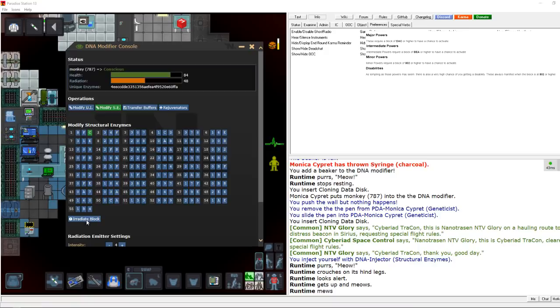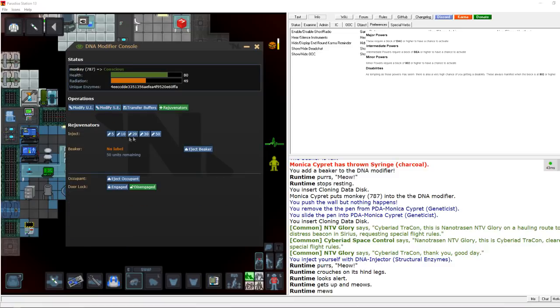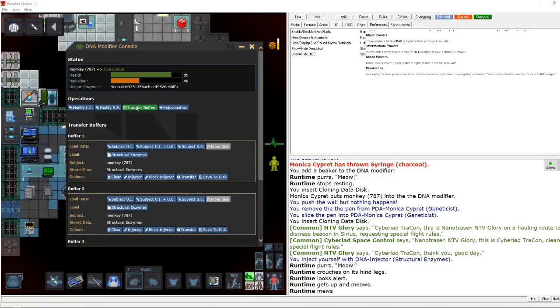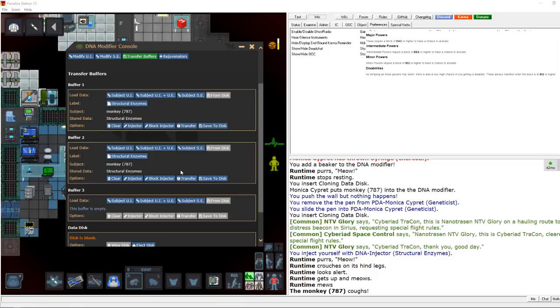So while you're waiting, we already did it. We're going to go ahead and pump some rejuvenation into him because his health is declining very quickly. Put 20 units of charcoal in, and you'll see his health go up. Alright, so we've got one to the threshold of intermediate powers. So what we're gonna... Oh, he's coughing. That's not good. Maybe I'm wrong about when disabilities can... I'm pretty sure I'm not wrong.